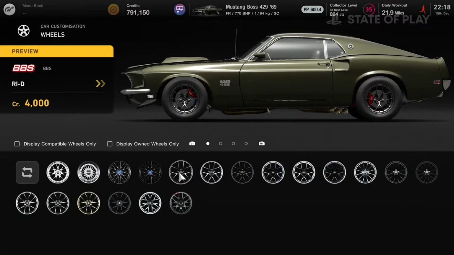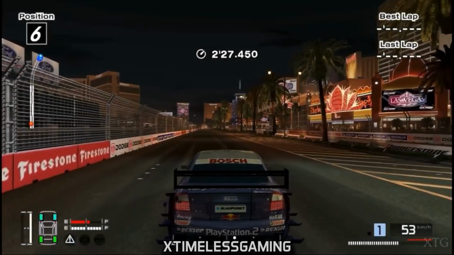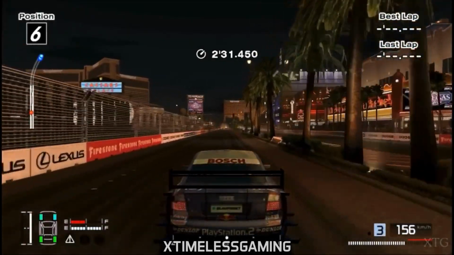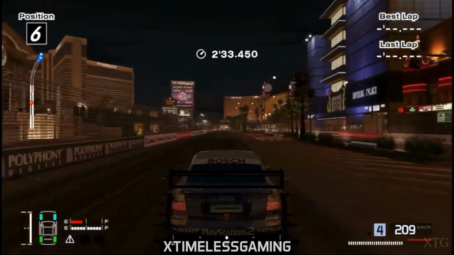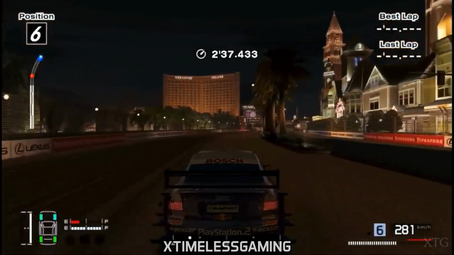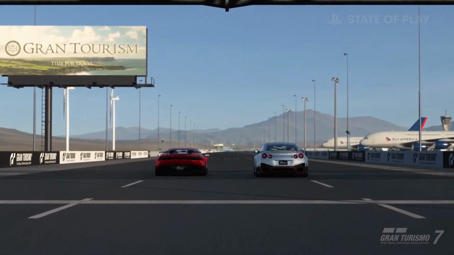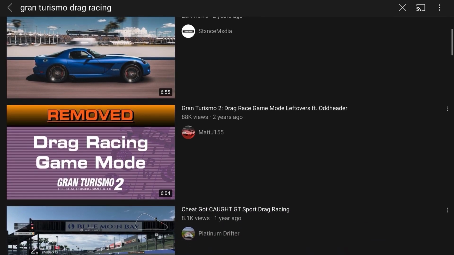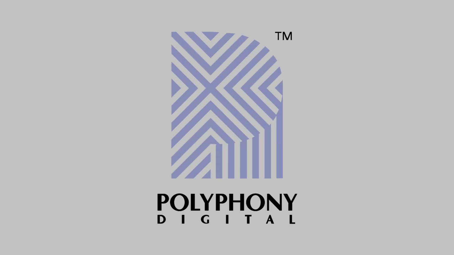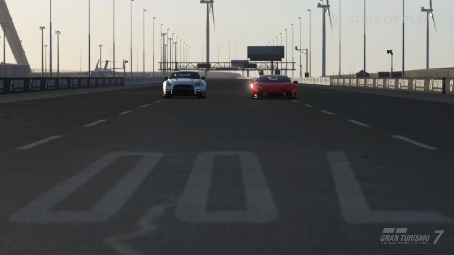The last time we had a hint of drag racing in the Gran Turismo series was with a secret Las Vegas drag strip in GT4. Mission races are back in GT7 and drag racing is included. The Gran Turismo online community seems to have a lot of drag racing fans. I have a feeling Polyphony Digital will finally add an official drag racing mode, which is going to be awesome.